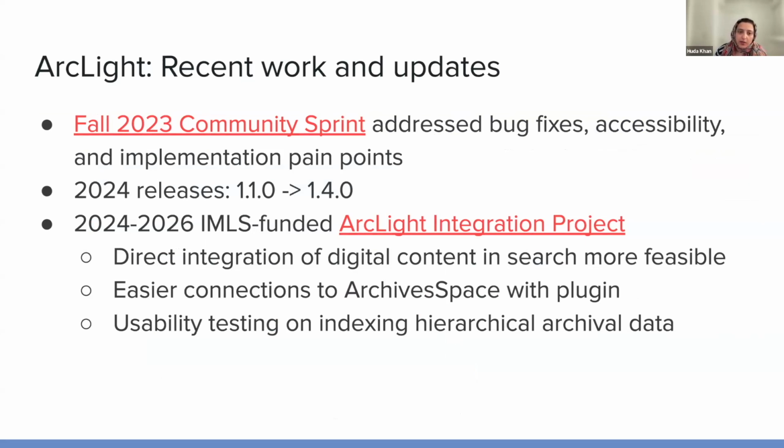There's also an IMLS-funded ArcLight integration project that runs 2024 through 2026, which is focusing on direct integration of digital content in search and making that more feasible, easier connections to ArchivesSpace with a plugin, and usability testing on indexing hierarchical archival data. There are also links in the slides directly, so you can always look at the sprint details and the project details in more depth. So if you go to the next slide, please.